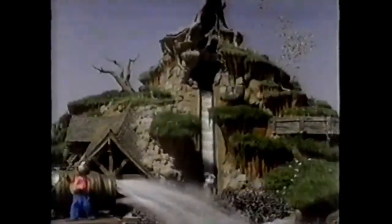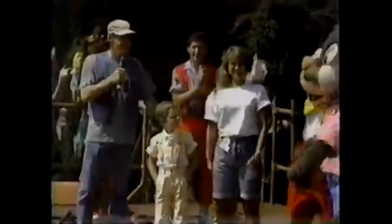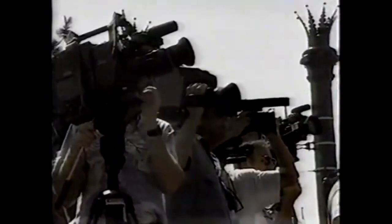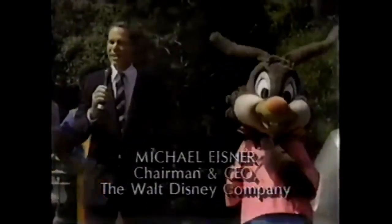Inspired by the immense popularity of Matterhorn Mountain, Space Mountain, and Big Thunder Mountain, Disneyland's mountain range of thrill rides boasts a brand new peak. It's the official opening of Splash Mountain in the park's newly named Critter Country. On hand for the opening day festivities were celebrities from television and film, along with Michael Eisner from the Walt Disney Company. Splash Mountain, which is the longest, highest, tallest, keenest, best flume ride ever built.